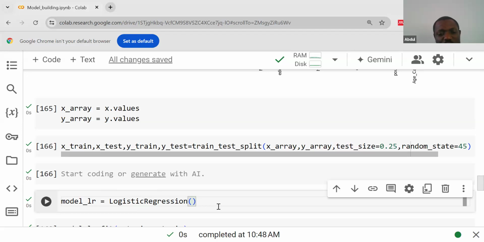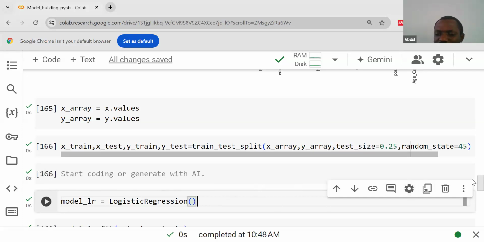I have a publication where I was able to justify that there is no model that is better than another. One model is not better than the other. What determines why one model is better than another is the nature of the data you have. That is what determines which model will perform best.